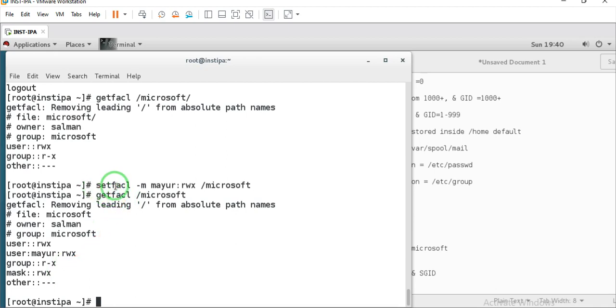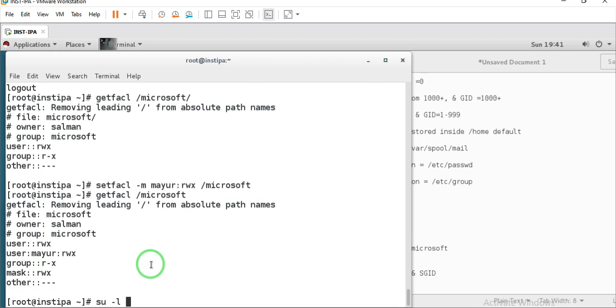I could have done this ACL even as the owner of Microsoft, that is Salman. I'm just being root here, okay, because Salman is the owner. You can run setfacl even as the owner. Now let's quickly see if Mayur can access. You can see that the permission was read, write, execute.